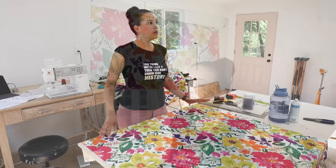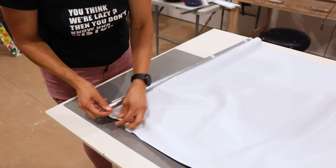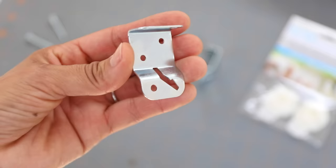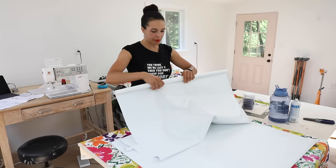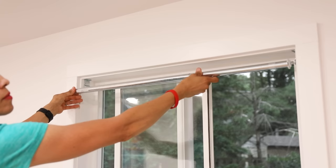The rods I'm using are adjustable and you shouldn't need any tools to cut them down, though some you may. The ones I got from Walmart I like because you can just pull off the shade and adjust it to the width you need for your window. Here's the thing — you have to buy your own brackets. For some reason, these roller blinds don't come with hardware. Some of them are going to be cardboard; this one from Lowe's actually has cardboard, and I don't want to have to trim cardboard. The Walmart ones are like a curtain rod — you literally just adjust it to where you need. You will need to measure your windows to make sure you buy the right adjustable roller shade.